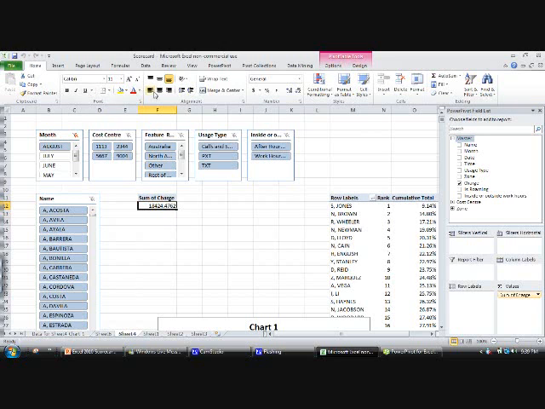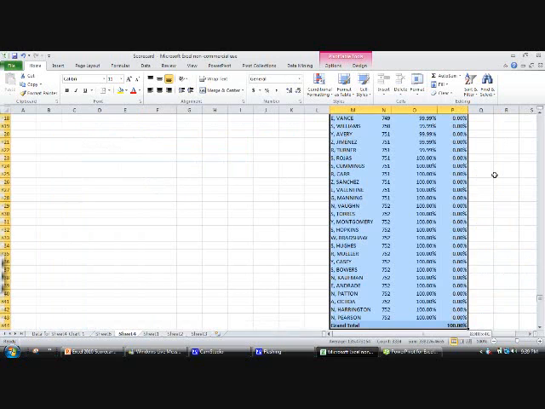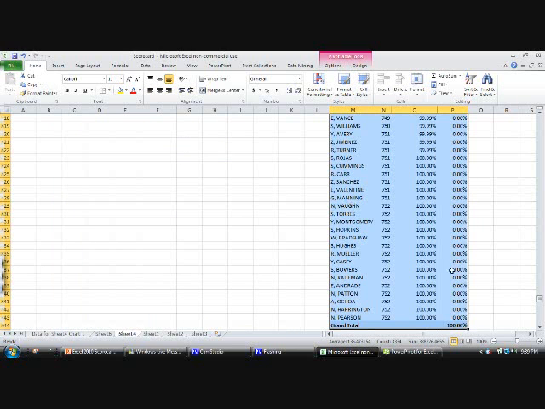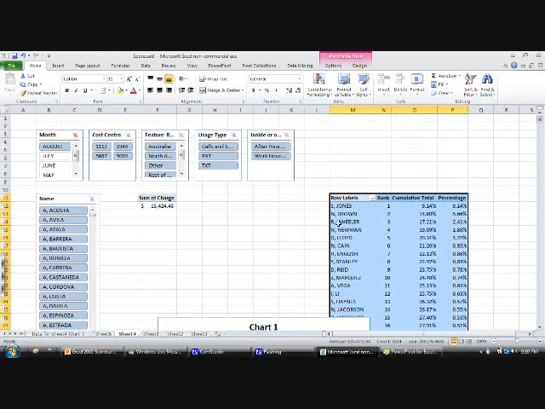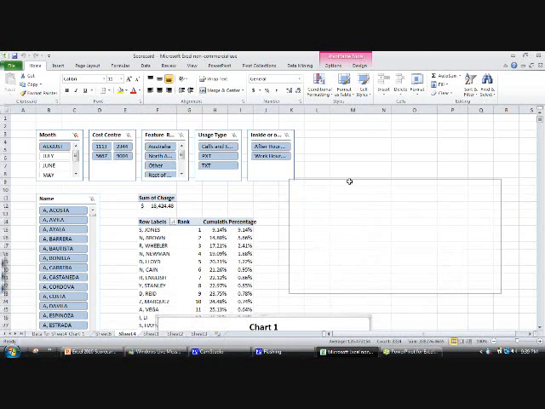So what we need to do is just format that into dollars. What we'll do is we'll bring that across, so we highlight it, drag it across, to make sure we get hold of it. Brilliant. Just save that again, and what we'll do now is create the pivot charts.